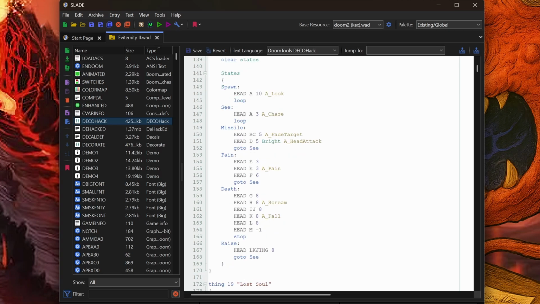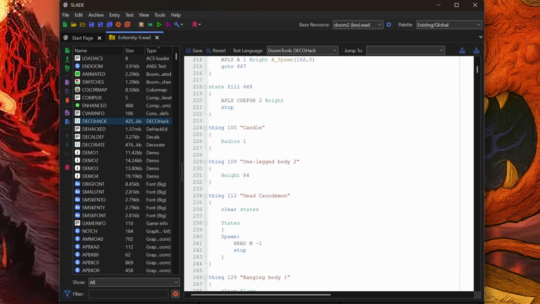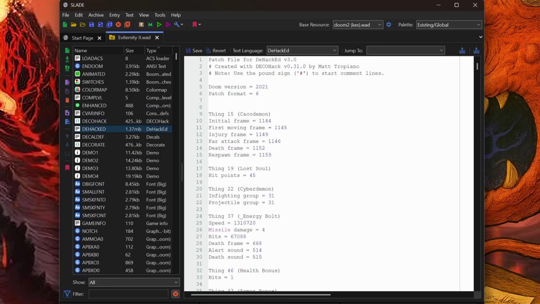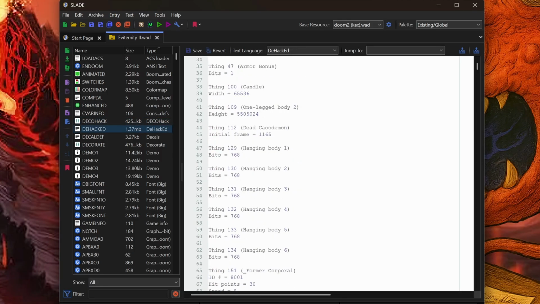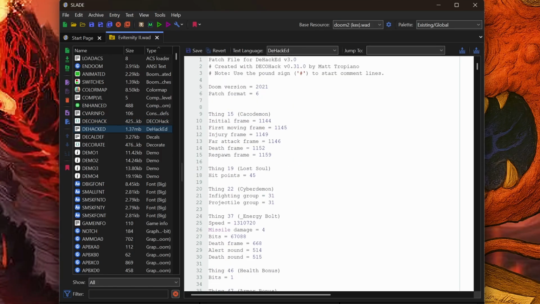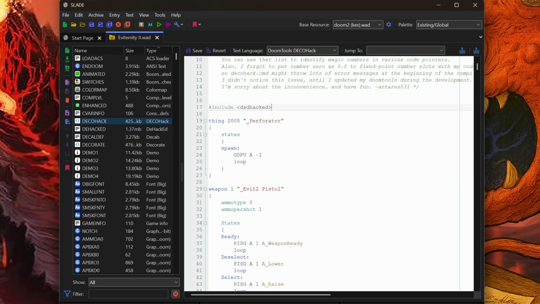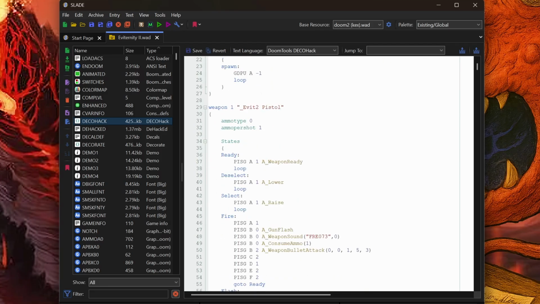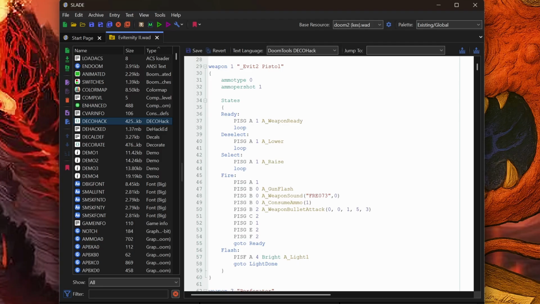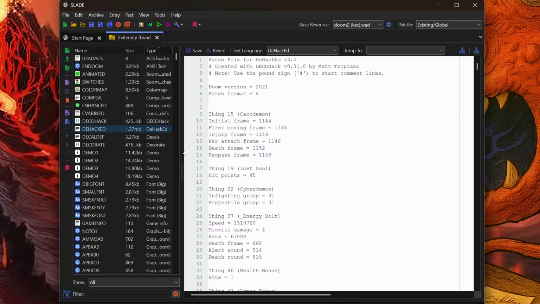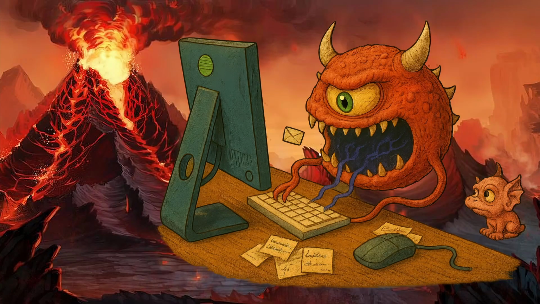It is a programming language in a way. It's still a lot easier to read than the dehacked code itself. That's basically what DecoHack does. It allows you to use a lot of advanced things. You can make aliases, you can do all these different functions. It's got all these abilities like a programming language, but it will then produce for you the actual dehacked lump, which physically does the alterations that are required. Fancy mods use this.